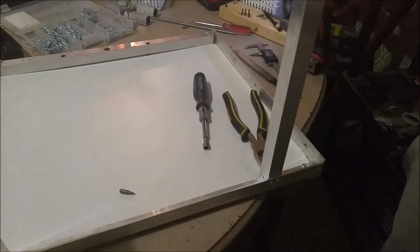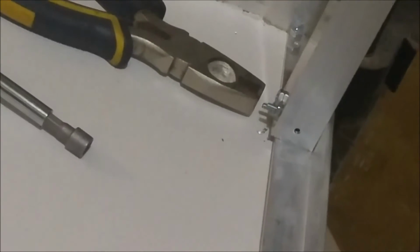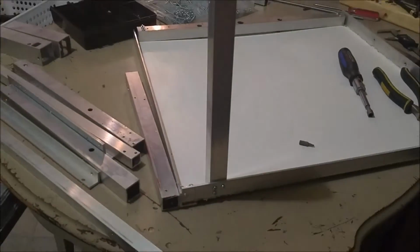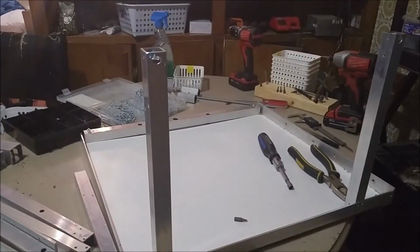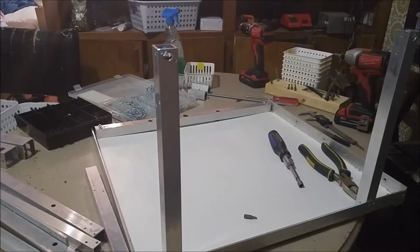Okay, so that's that, and then this is how it looks from the other side. So if you use 1 and 1/4, it goes exactly flush. If you use 1.5 inch, then a little bit sticks out. Okay, so these two are set. Now installing the back left frame.